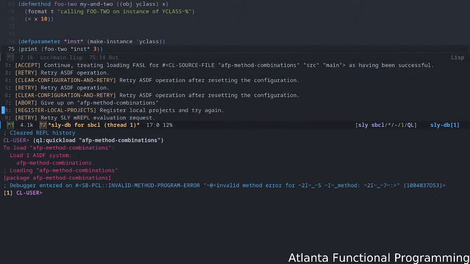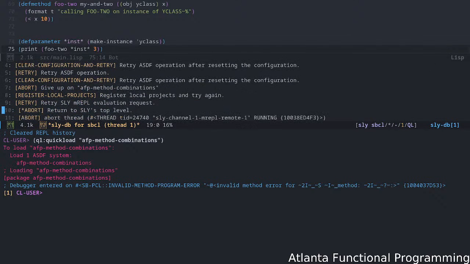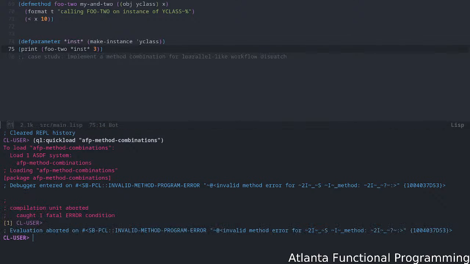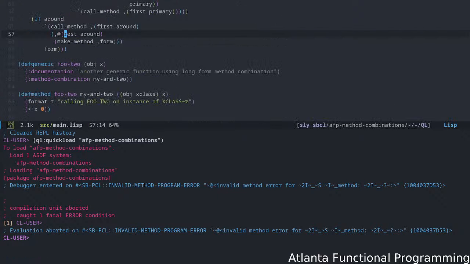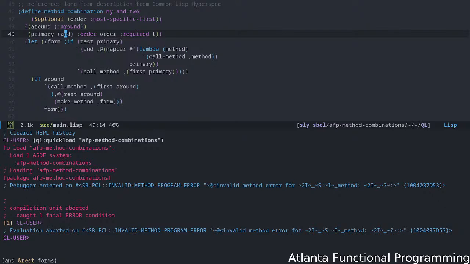So it has a clear problem with adding this into a method group. Why is that the case? Okay, maybe this is it.